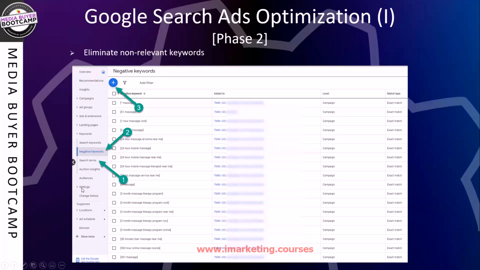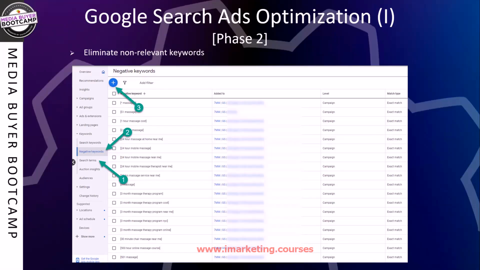But in Google search, when you pull up your search campaigns, you're going to go into this menu here called keywords, and then click on search terms. When you click on search terms, Google is going to give you not every keyword, but a good amount of the keywords that are triggering your ads.